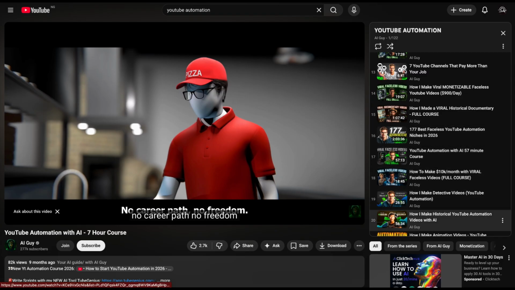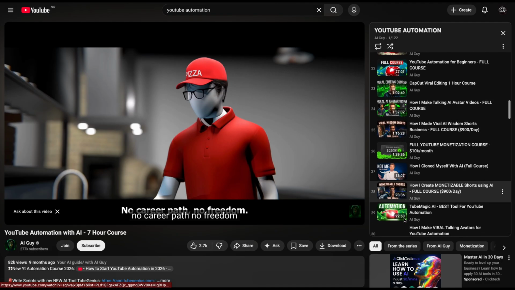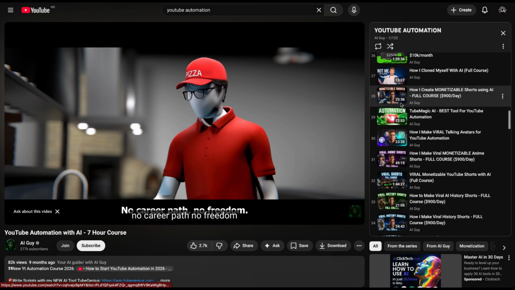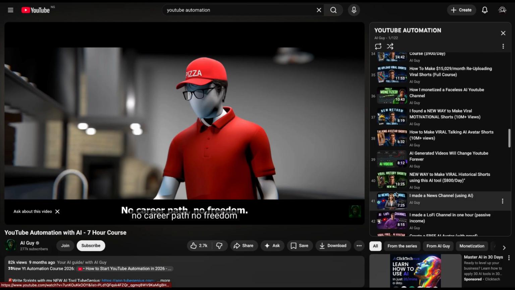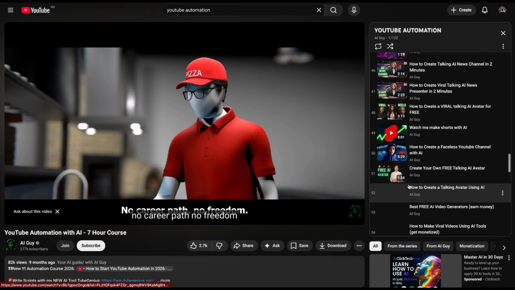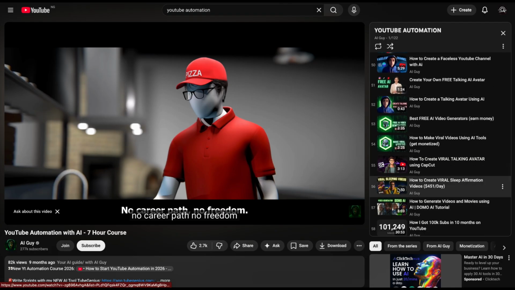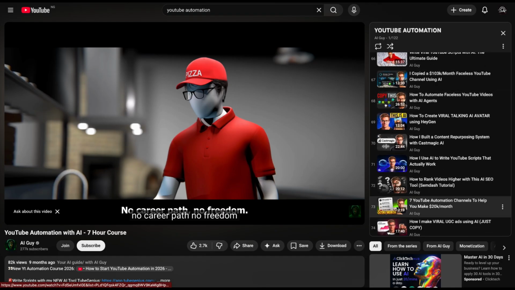You can generate thumbnails with a consistent character in different scenes, different poses, different emotions, and it always looks like the same person. For a faceless channel especially, this is game-changing. You build your AI avatar once using the likeness feature, and from that point, every thumbnail is generated in seconds with a consistent face that viewers start to recognize as your channel's identity.